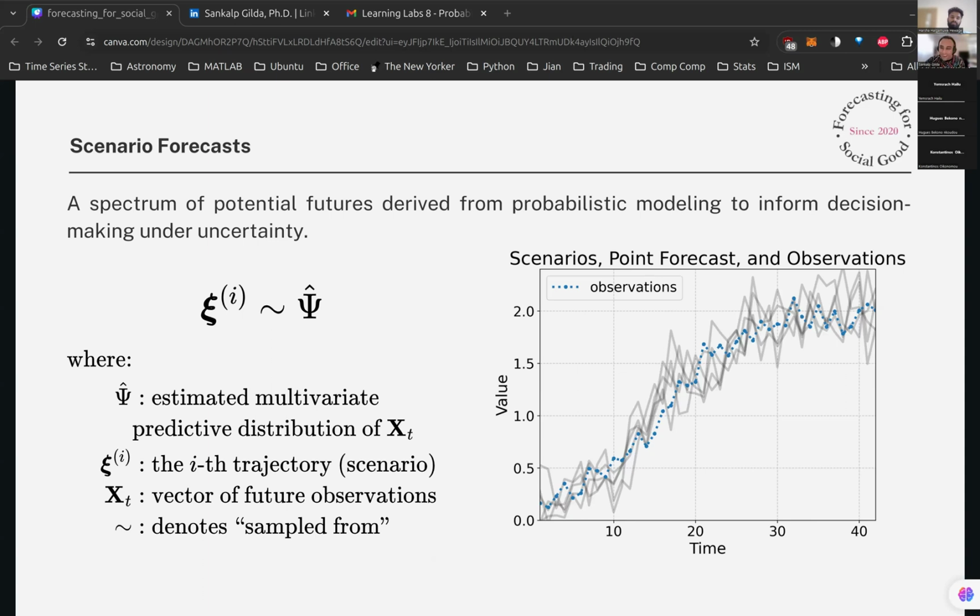That wraps up scenario forecasting. However, as you can imagine, we've been going from simpler to more and more complex forecasting. There are challenges when it comes to communicating these scenarios. It can be tricky. Not everyone is comfortable thinking in terms of these multiple future paths and deciding how many scenarios to generate. That can often be a decision that a data scientist or a forecaster might need to make and then explain to their stakeholder, and that can be tricky too.